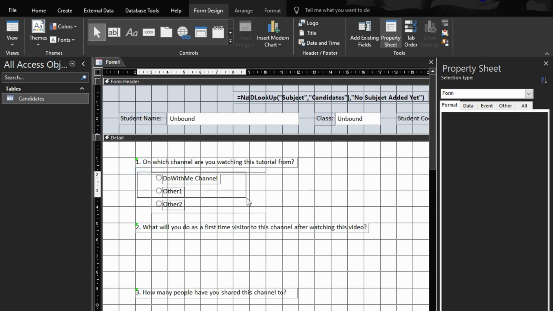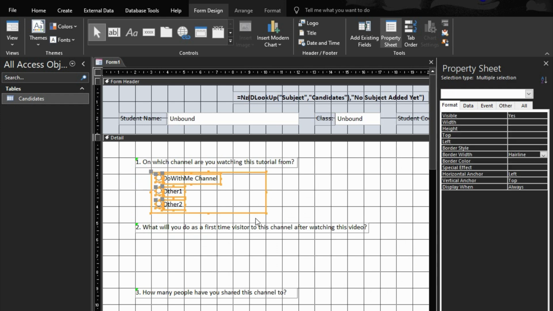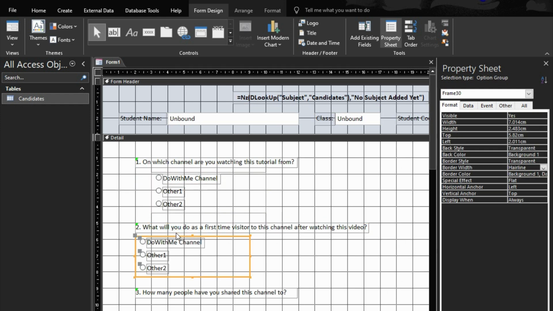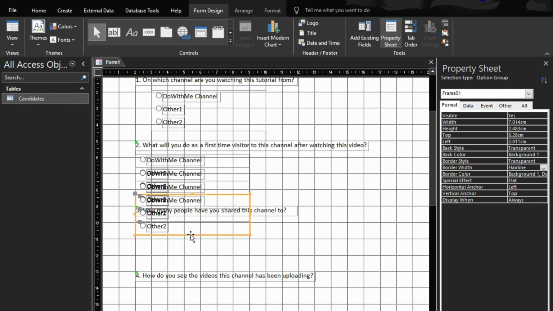Now I'll select everything here. I'll copy, I'll paste, I'll paste, I'll paste, and I'll paste. This one will come down for the fifth one. This one too will come for the fourth one.